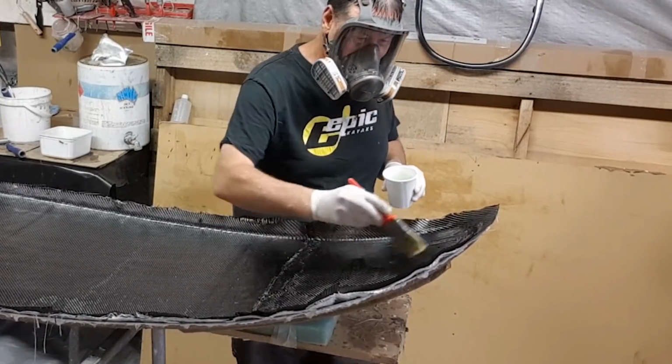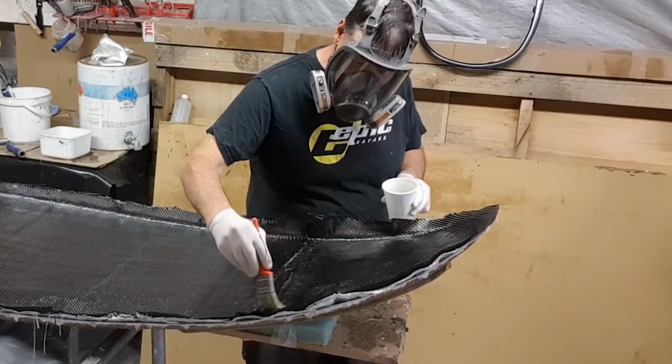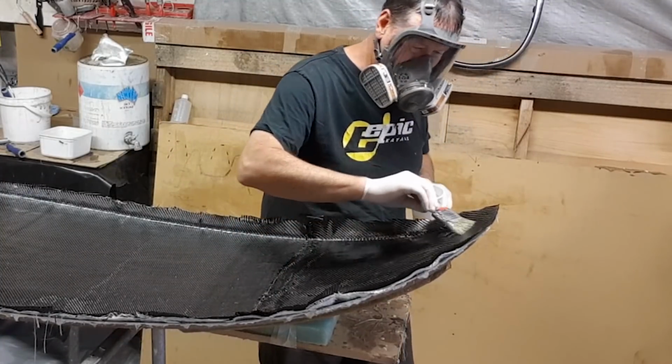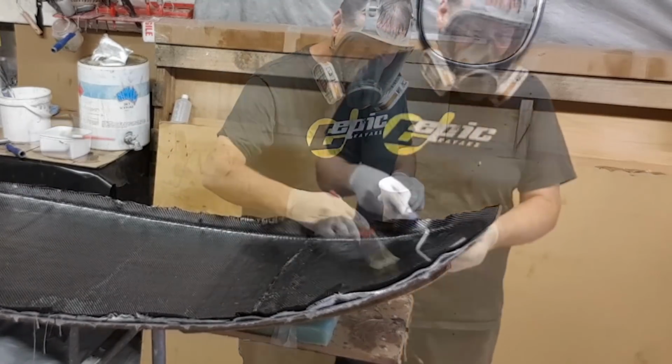You'll find that you can get a much more cosmetic and more beautiful finish if you don't have bits of carbon floating around and landing back on the job. So it must be removed by hand to ensure that you get a good clean finish.